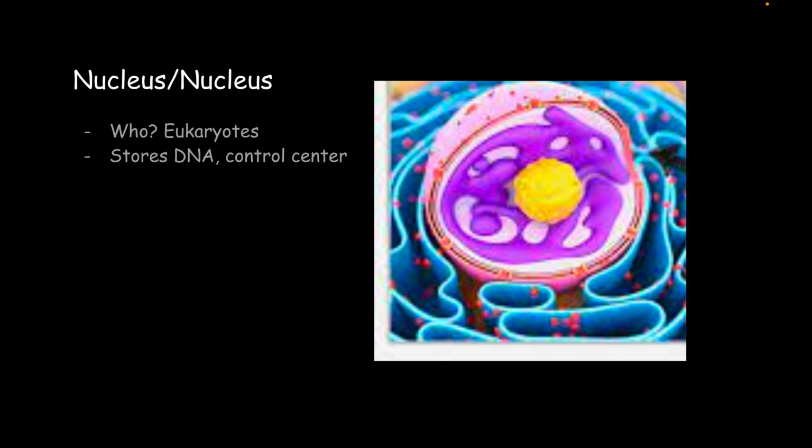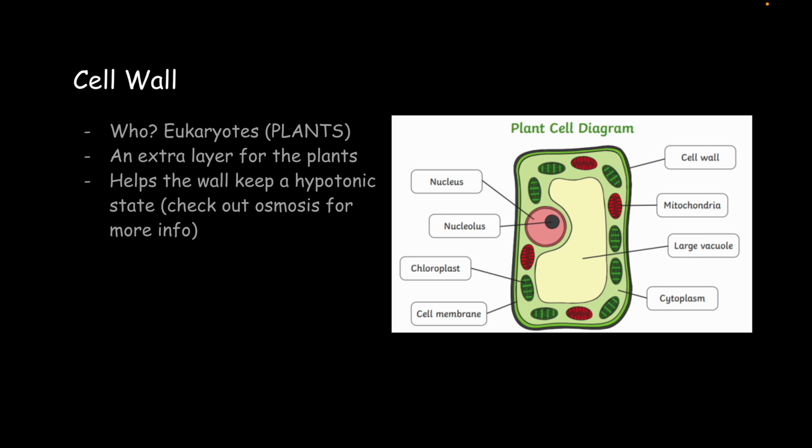The nucleus, whoa, that image is very pixelated, so I apologize. The nucleus, nucleus/nuclei. I meant to put nucleus/nucleolus with an O. You're going to see these only in eukaryotic cells. It stores the DNA and it acts kind of like a control center and tells the cell what to do.